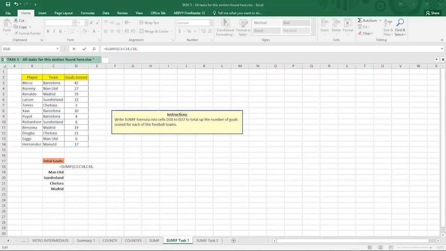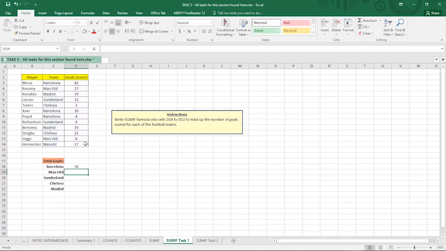That's very good. Okay. So after you selected the cell C18, we have picked Barcelona because it is the same spelling as what we have on the table. Then the sum range is, remember, we want to find the total number of goals scored. So you select this. And I told you that the sum range is always numeric data. Once you've selected it, you close your brackets and you hit what?